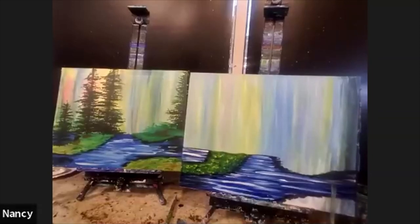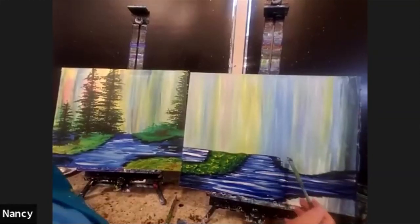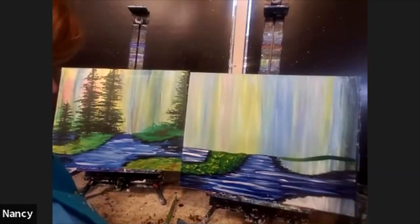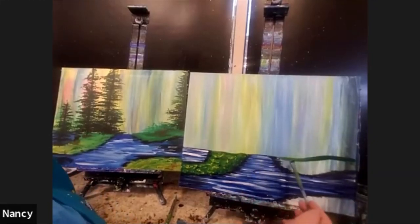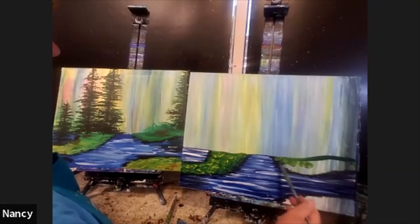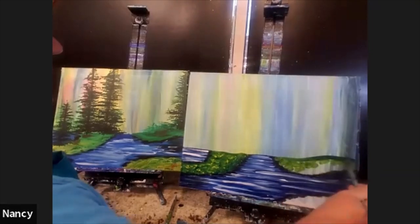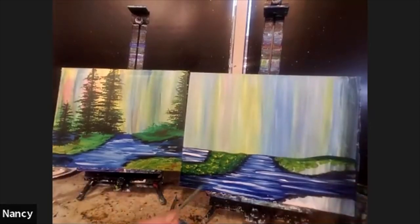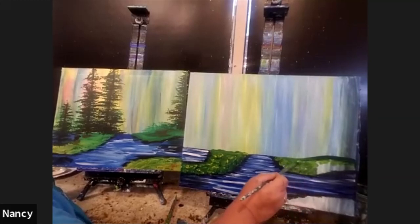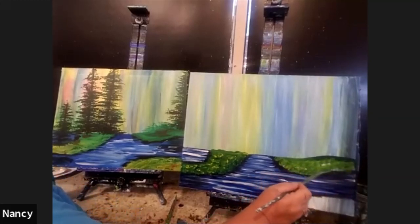And I'm going to do the same thing here, and the same thing in here. Although here, I'm going to make a hill, because in this one, it has a hill. So I'm not going to make that flat like I did over here. I'm going to have fun filling it in with some blue, some yellow, let them dance together and blend together, but in taps. I think this side was a little higher, so I'm going to go a little higher on that one. Tap, tap, tap.